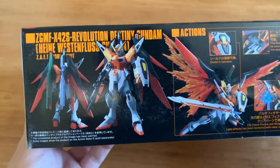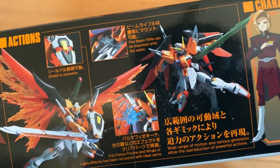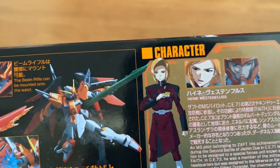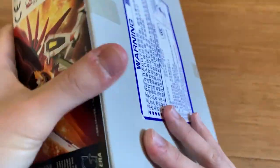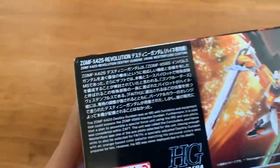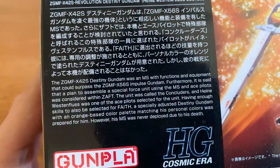So first we're going to look at the side. As usual, we have actions, we have an expandable shield, and then we have Heine's introduction. He's kind of unlucky because before he got onto the Destiny, he was already killed by the Gaia Gundam's pilot, Stella, who stabbed him in the back. So we have the introduction here. I'm not going to read it. If you want to read it, stop here and read it.